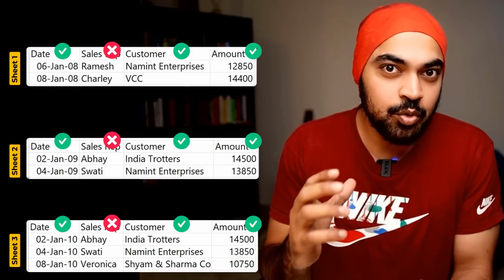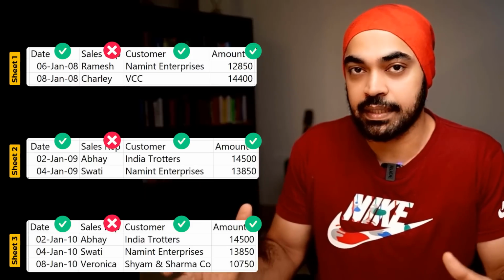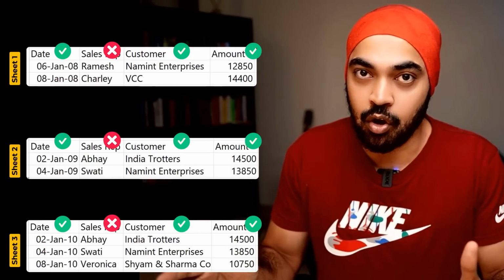And finally, the user also may want to pick up a certain few columns of the data from those sheets and not all the columns. And then how do you combine the data? Keeping all of these twists in mind, let's take a look at how we combine data from a single Excel file which has got multiple sheets. Let's start.